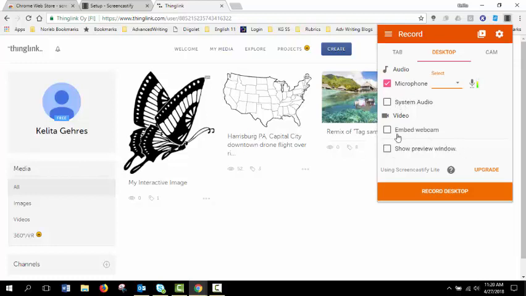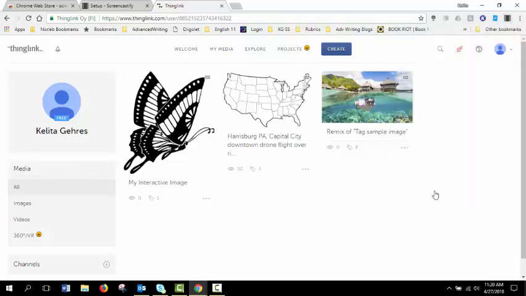You can choose to embed the webcam, so if you want your webcam to record your face as you are presenting your material or as your student is presenting their material, you can choose to embed webcam as well. Once you have those simple settings set, you're just going to go ahead and click Record Desktop.